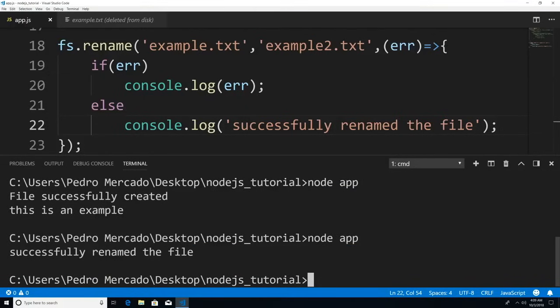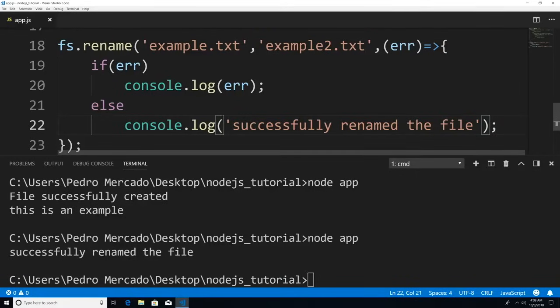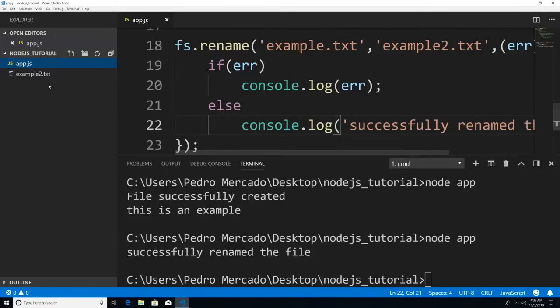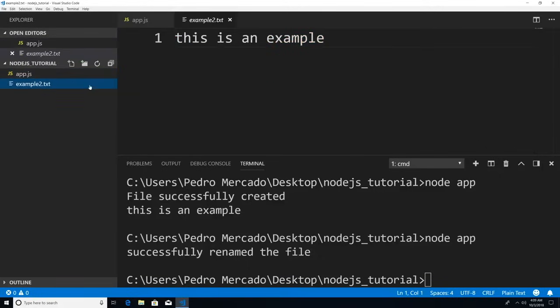You can see successfully renamed the file, and it says deleted from this, and that's probably because it hasn't updated yet. So if I close this, and I hit Control B, you can see within our package explorer that our file has been renamed to example2.txt, and if I open this, it's the same exact file that we created.